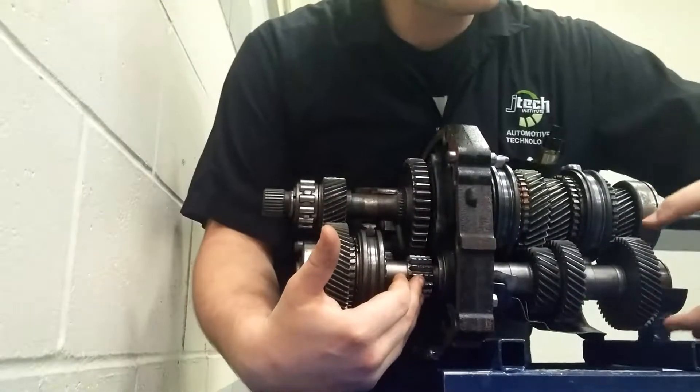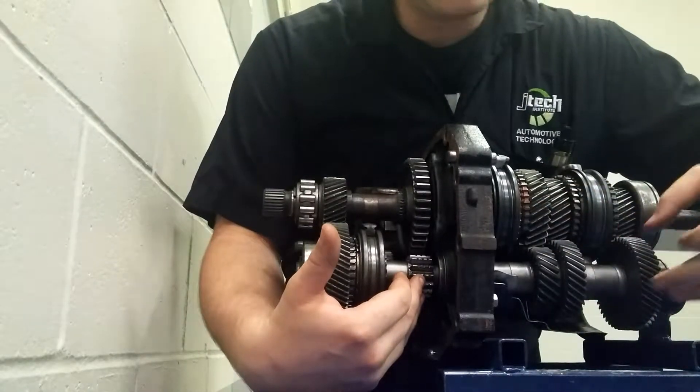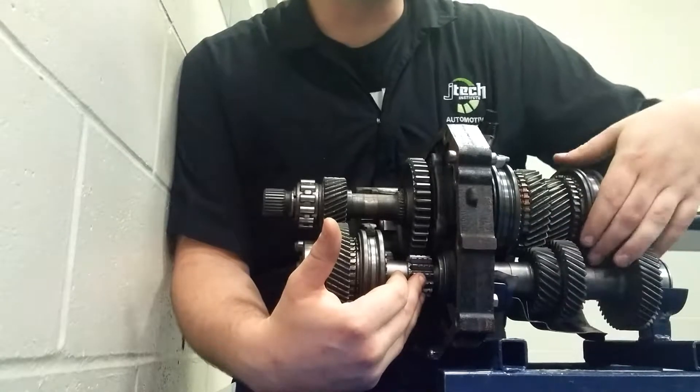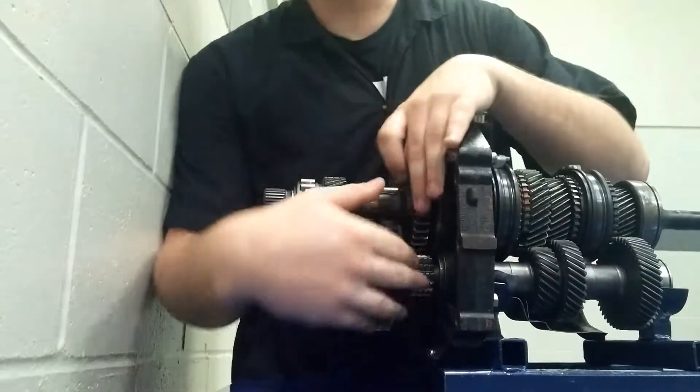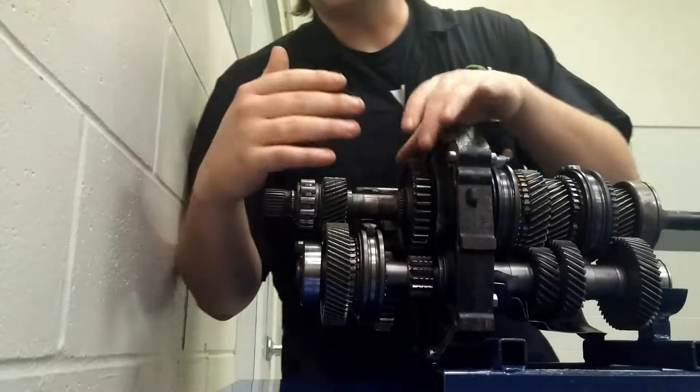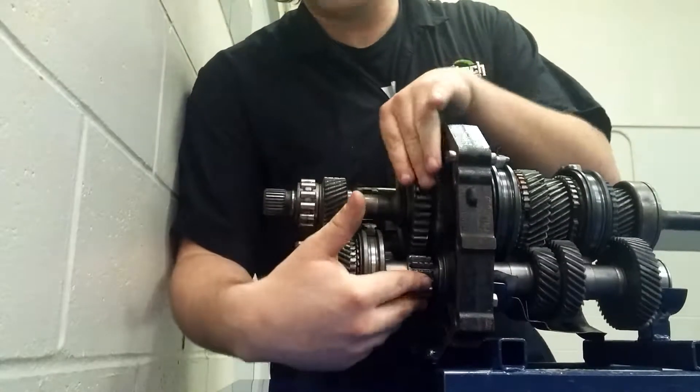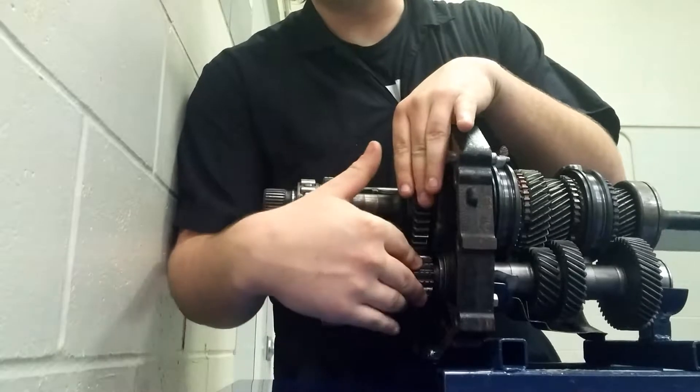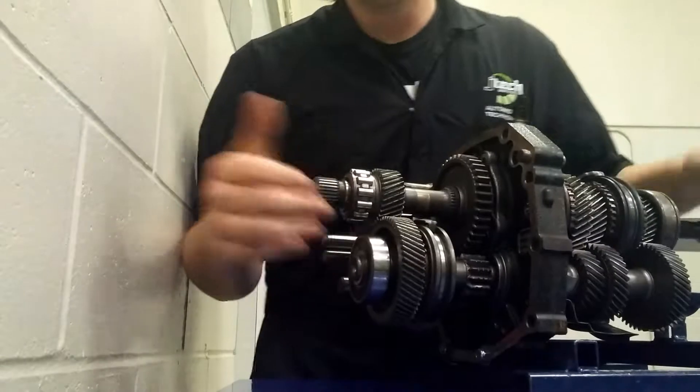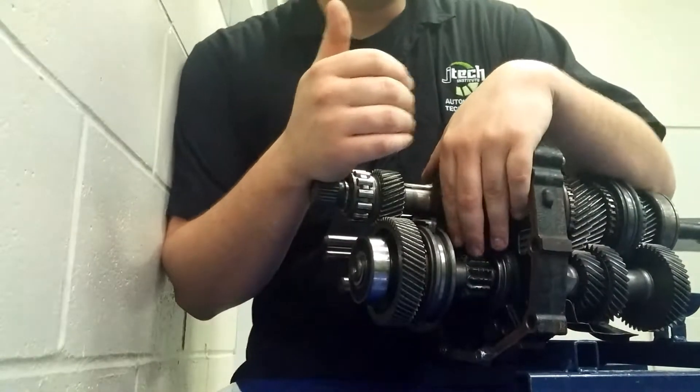Now if you notice how all your drive gears on here were, normally it was bigger to smaller, but here it's going to be smaller to bigger. So this really small one is driving this big gear, so it has a very small ratio where you're going to get great fuel economy. The RPMs could be way down while your speed will be up. So that's fifth gear, your overdrive.